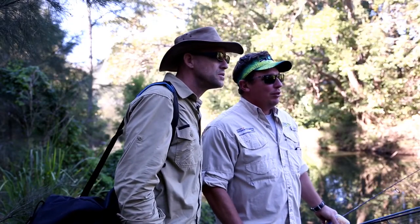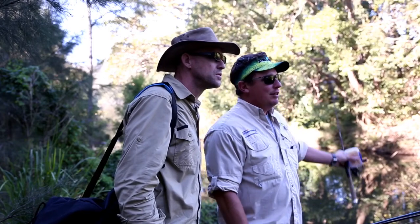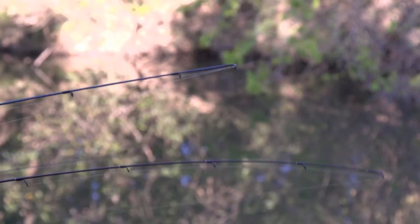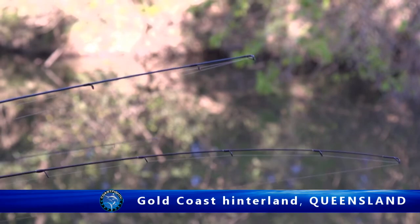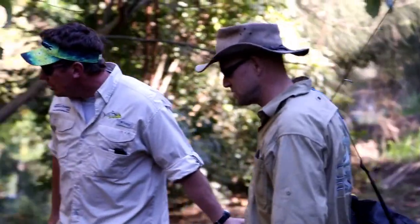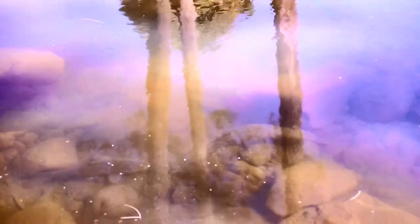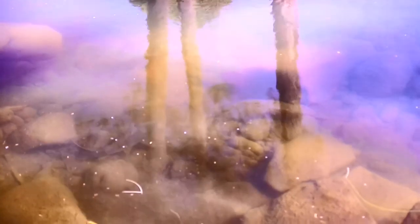A little bit of movement in the water. It's the rainwater coming from the mountains. It's Mount Tambourine in the background. So any of these deeper, established waterways will hold the fish. What we want to do is have a bit of a look first, because they're pretty hard to spot. We're looking for some fish tailing, feeding head down. Once you get them feeding, they're pretty easy to spot.